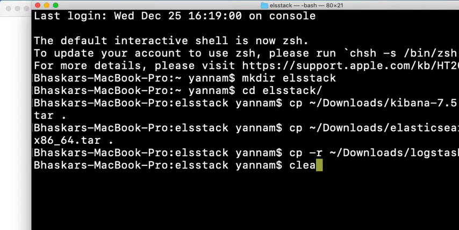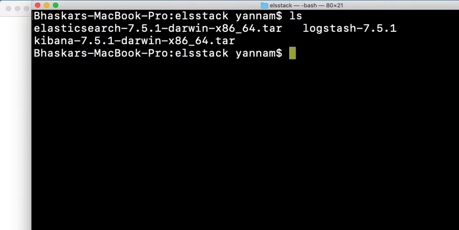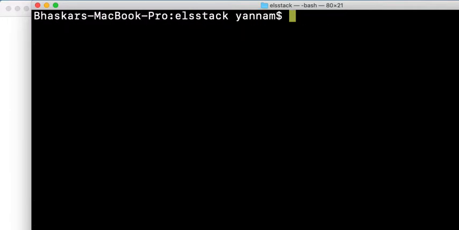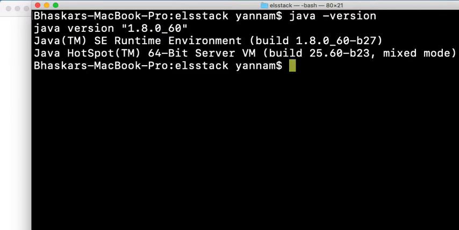All are there. Look, the first thing, tar xvzf Elasticsearch. Make sure Java is running and it is version 8, 1.8. You have to do this in the command prompt in Windows also. Yeah, command prompt, you can do it. Otherwise, you can do it in this one also. All right.